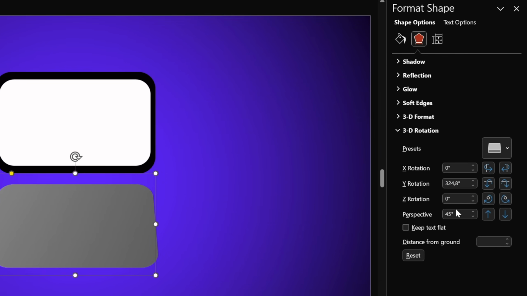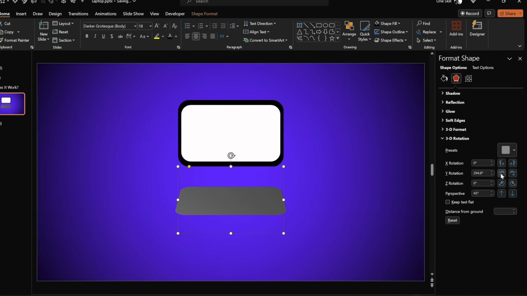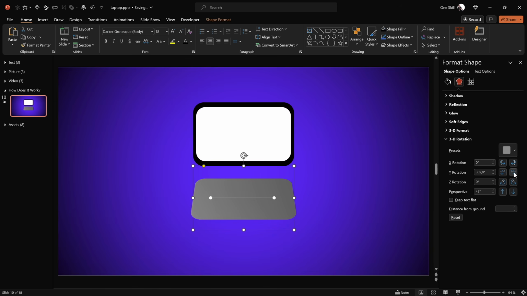Over here we get a couple of numbers. For the Y rotation we have this number, and for the perspective we have this number. Let's try clicking on these Y rotation handles, and as you can see, the keyboard is basically flipping alongside its middle axis. We would like this keyboard to rotate along the edge where it connects to the screen. So how can we make that happen? Currently it's just rotating alongside its middle axis. To fix this, we have to create a new rotation center for this keyboard. So first of all, let me reset the rotation.